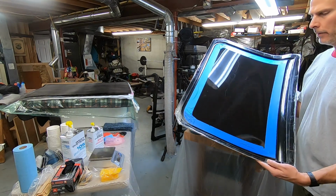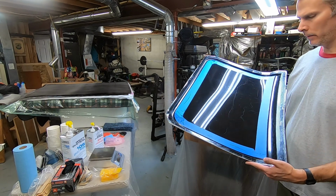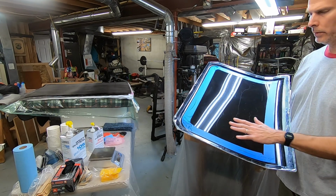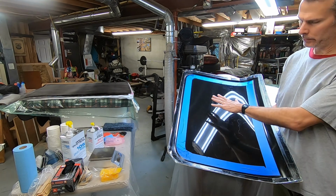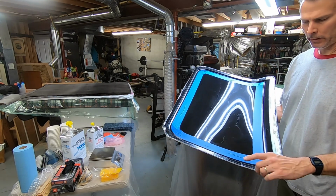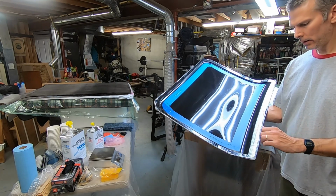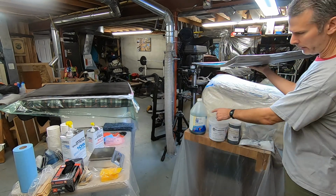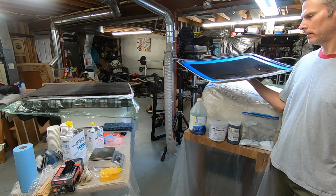So, I've got the mold already, about ready to begin layup. The mold is prepped with one coat of wax. I think one coat may be sufficient because this part is very glossy. I also put over the edge some of this PVA release film, which is water-soluble plastic.